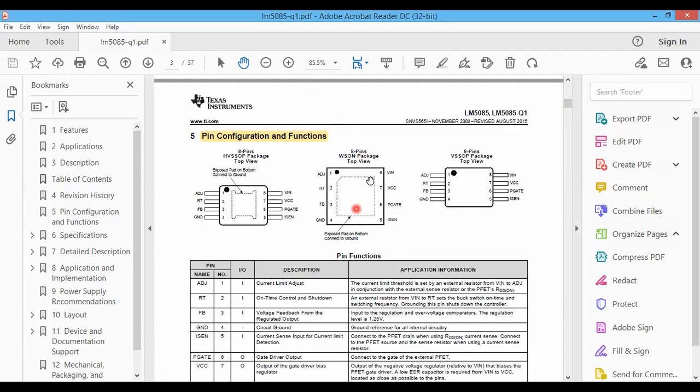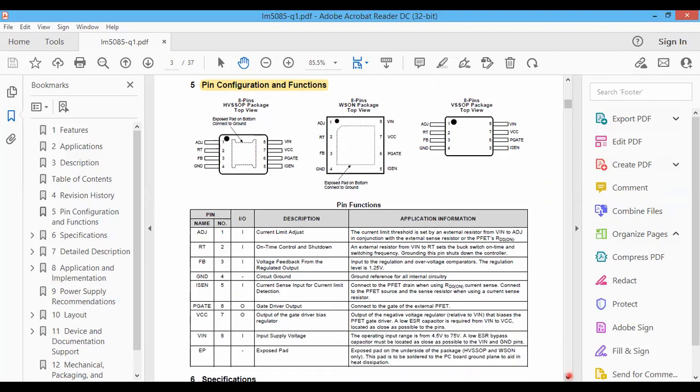This device comes with different footprints, so you can select based on your requirement. It has an internal pad here, which is connected to ground, which means you can use it for heat dissipation by connecting it to a ground copper pour.